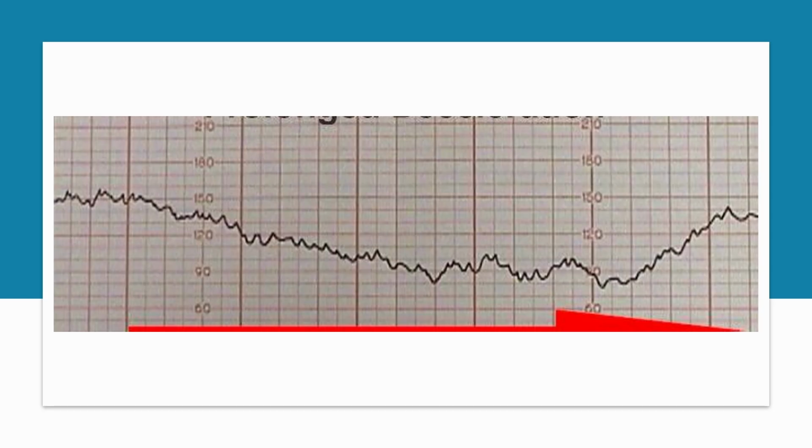So if you look at the steps on the previous slide, it states the first thing that you should do is place a dot on the spot of your heart tones where the fetal heart tones drop below your baseline. So we're going to say the baseline here is about 145-ish or so. So I'm going to place a dot, okay, it's in blue, where my heart tones start going below that 145.